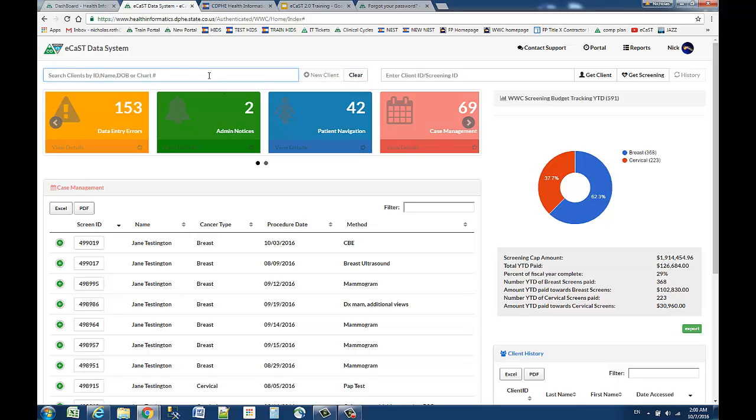Now this will kick up a name and a date of birth upon the results, and a note on where we are here. We're in a testing and training environment, so all information within the system that we're going to see here is de-identified, no PHI that we're looking at right now. Now, the reason it's working so hard on Jane is that everybody is named Jane in here, so it may cycle for just a little bit to look through every client that we have in eCast.